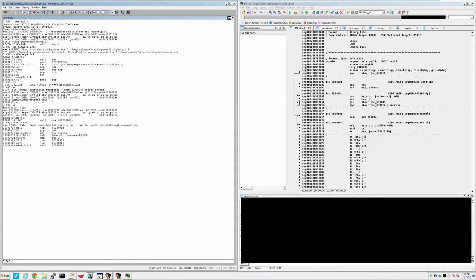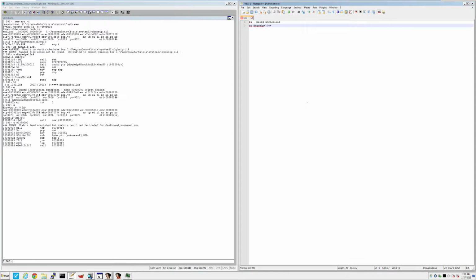Now, with software breakpoints, what those actually do is patch the byte CC into memory where you tell it. So if we were to do a breakpoint here, it would actually patch in CC into memory. Now, in this case, we can't do that because a CC is not the original byte. So when this subtraction routine goes over it, it's going to modify the byte CC instead of the original byte. So what we're going to have to use instead is a hardware breakpoint.